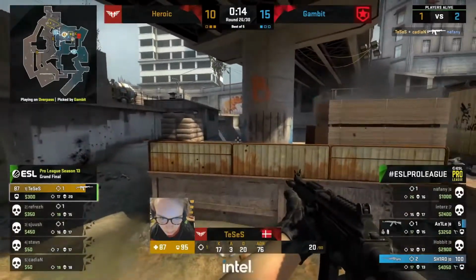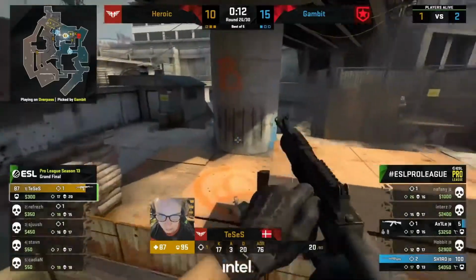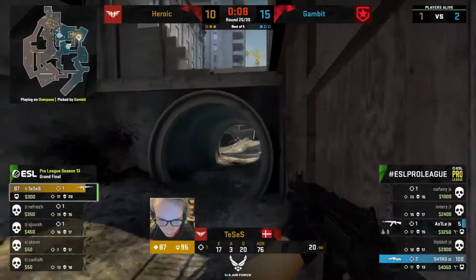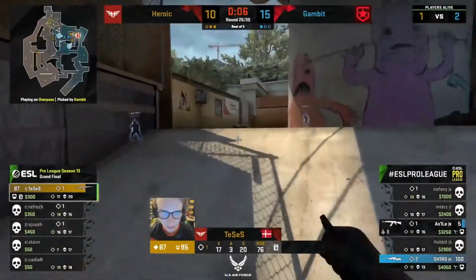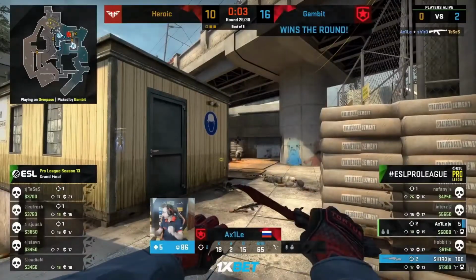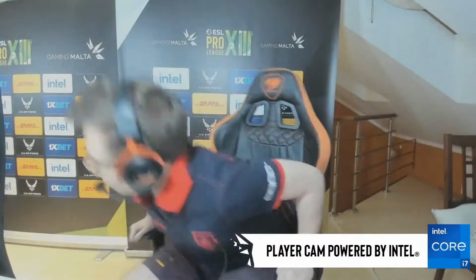Shiro missing his shot. Maybe he has got a bit more of a chance. There's no 14 seconds for this. He's got to get the move in. He has got the strafe. Bomb, brother? Okay, well, that's the end of that. Gambit will take it. 16-10. The best of 5 grand finals.